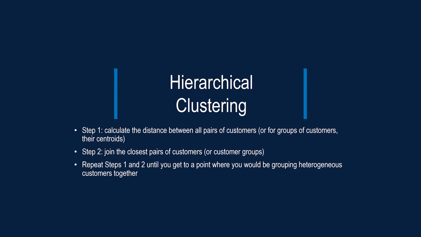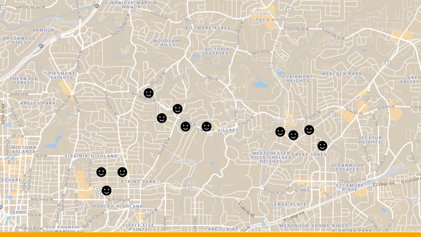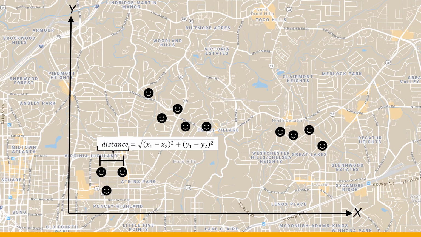Here we don't predefine the number of clusters, but instead iteratively group customers into segments that get larger and larger until we get to a point where combining any further would mean the segment is no longer relatively homogeneous. We use the same data as before. A customer's location is described by 2 dimensions. Let's call them X and Y. Computers are really good at doing the same task repetitively. The computer calculates all the pairwise distances between the customers, looking for the minimum distance.